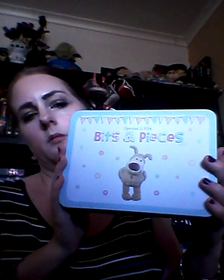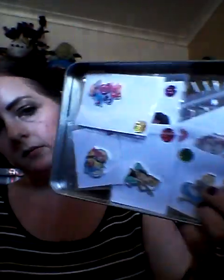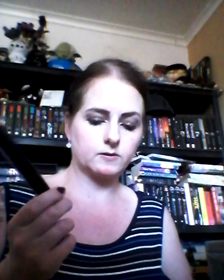Did I show you my tin before in my other video? My little tin where I keep my bits and bobs in. I've got things like my needle minders in there, which is stuck to the lid because of the magnets. So I've got them there. Those needle minders are what I made myself. I keep a marker pen in my tin because that's great for marking charts off.